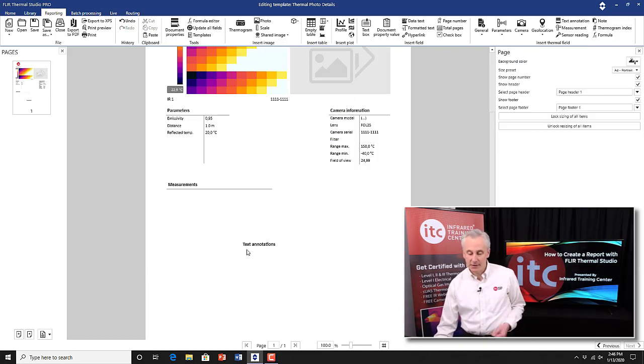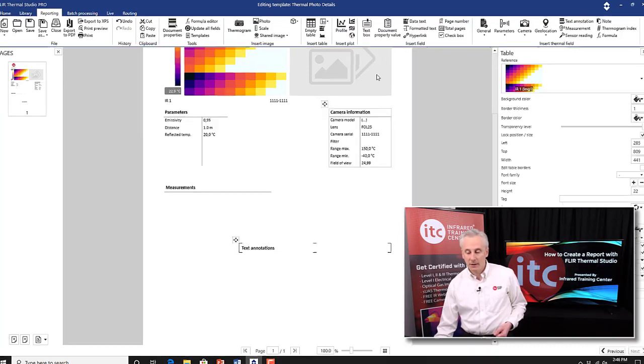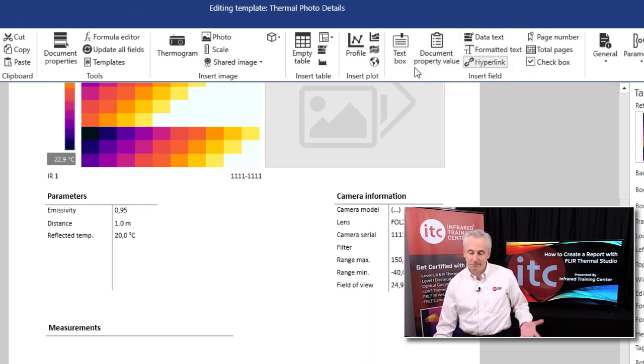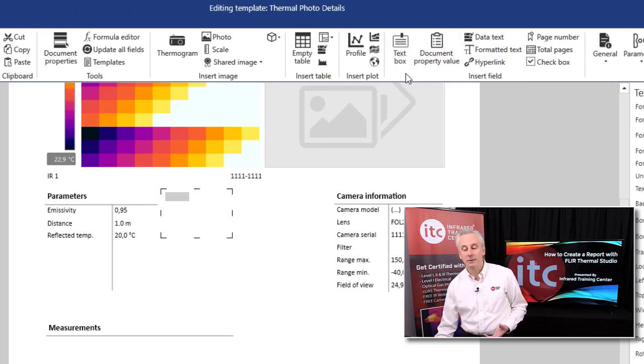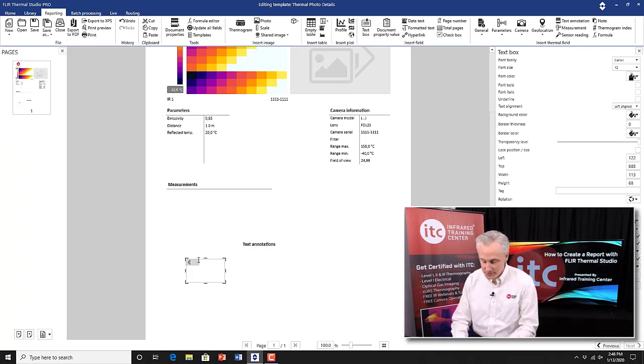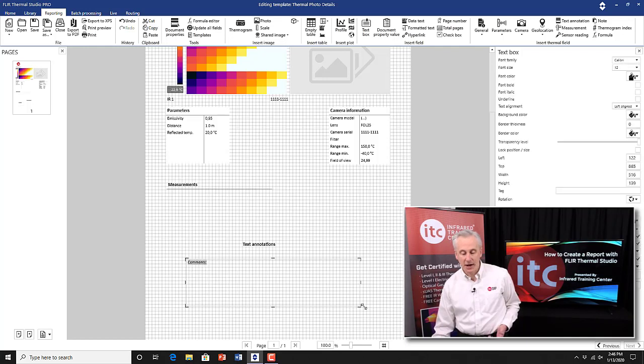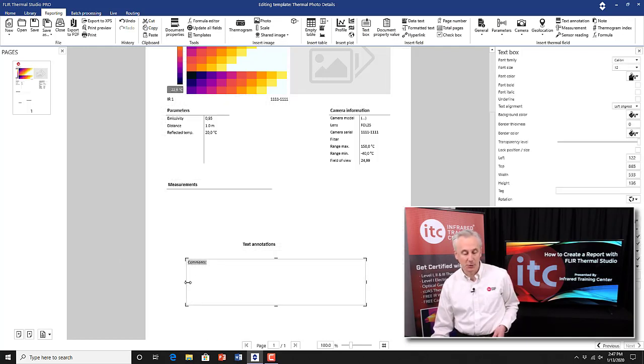The text box, so this is another thing that we see a lot on reports, where a summary is given of the image analysis. What your findings are, what your recommendations are. It's commonly done using just a plain text box, and that is what this is. So we can put comments here, or overview, or whatever, and it's just a space that's set aside so you can put in your own text. That's nothing more than that.